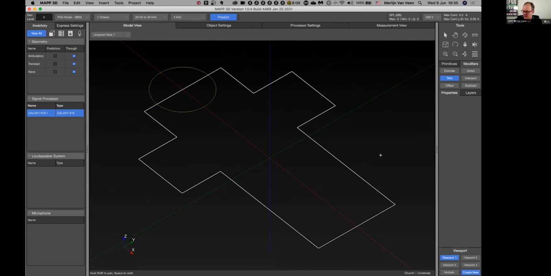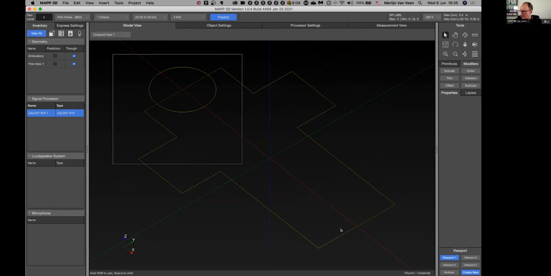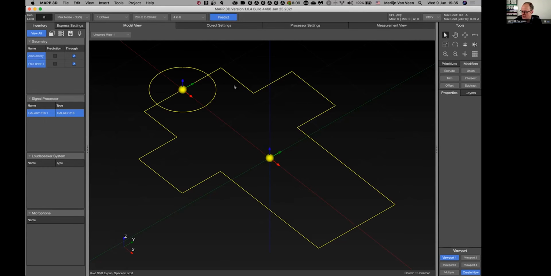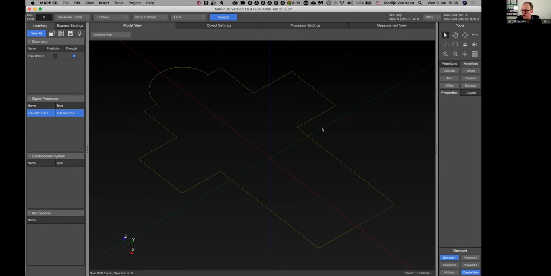Once I'm done, all that I have to do is hit enter, and what used to be 3 shapes has now been reduced to 2 shapes. Now I'm going to do a left click and drag. I'm going to select my 2 remaining shapes. I'm going to do another iteration of the trim operator. I'm going to cancel this, and I'm going to cancel that line segment. I'm going to hit enter once more, and suddenly, within a matter of seconds, without explanation, I have the outline of my floor plan.